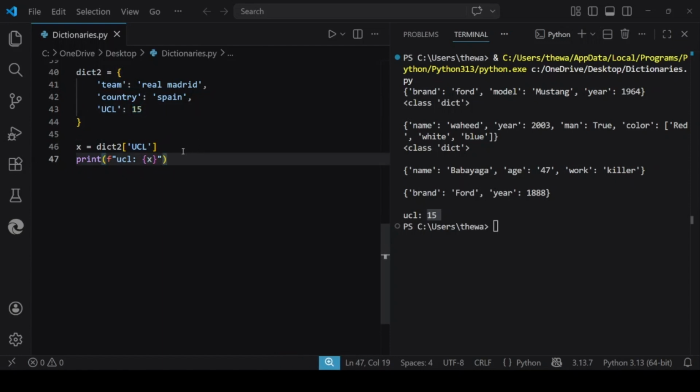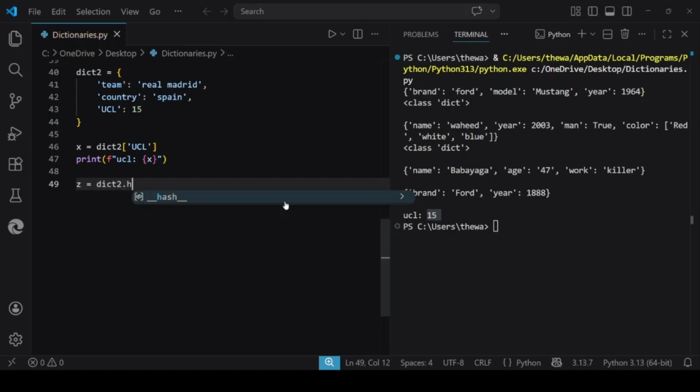Okay, just like accessing an item from a list using an index, with a dictionary. There is also a second way, using the get method. Okay, so we can say z is equal to dict2 dot get, and the key to get is country.